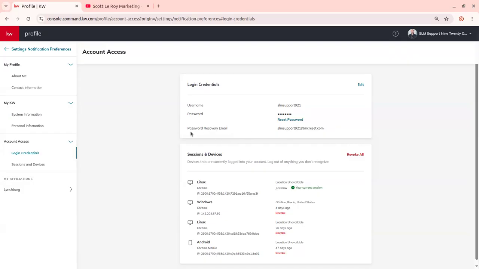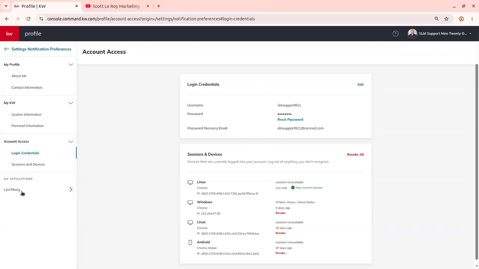Now, again, if you do not have access to your Command account and you do not have access to the password recovery email, that is not a huge problem. You can just reach out to your Market Center staff, or you can reach out to us, again, support@scottleroymarketing.com, and we'd be able to help get that updated for you from our end. So no big reason to be alarmed. We can get it changed pretty easily there.